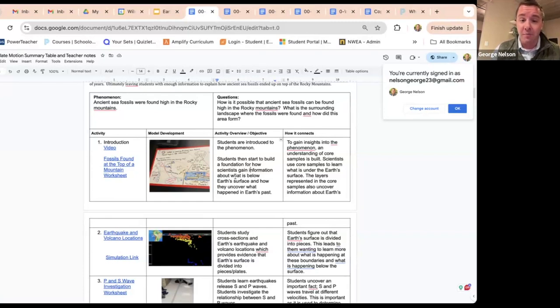Out of my 7th grade students, 1 or 2 students will start talking about plate motion. They don't usually give much of a detailed version of that or how it works. They might mention Pangea, but they're not usually able to expand a whole lot on that. And even if they bring it up, I'm going to have 6 or 7 groups with all sorts of preconceptions.